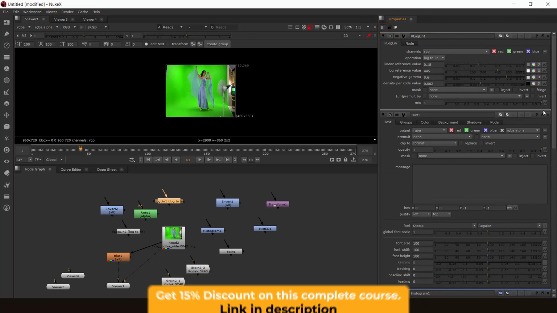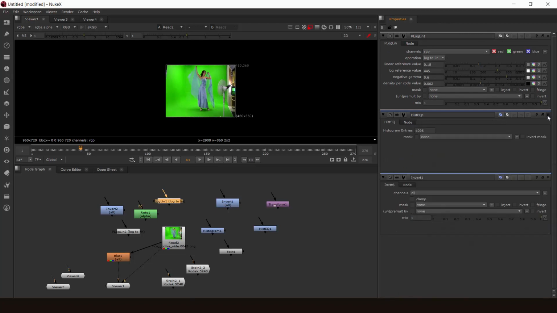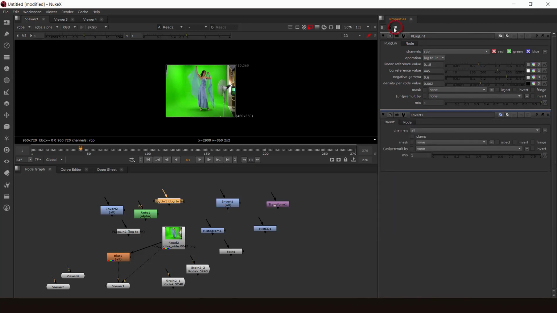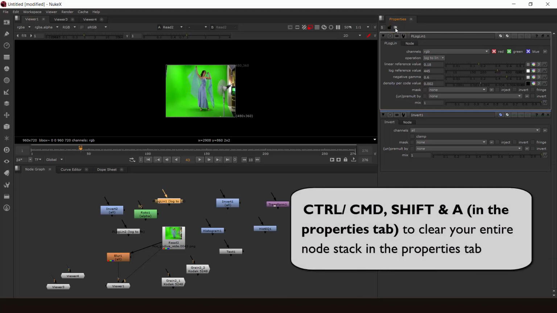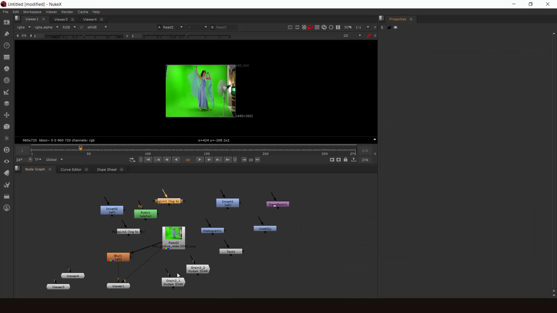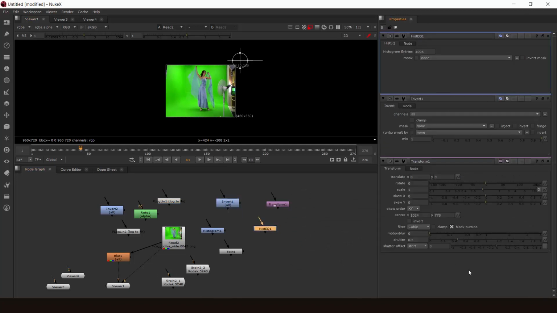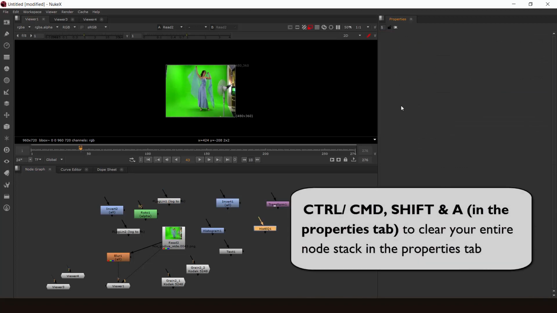Of course, it can get pretty chunky and you don't want to waste your time going individually and closing these, right? So what you can do is that you see this little icon right here. Just click on this, or Control-Shift-A, same thing. It shows you the hotkey. I just click on it. It'll delete everything from the Properties tab, but of course not the nodes. So let's just try that again. I go to here, Control-Shift-A, same thing. Clears out my Properties tab.